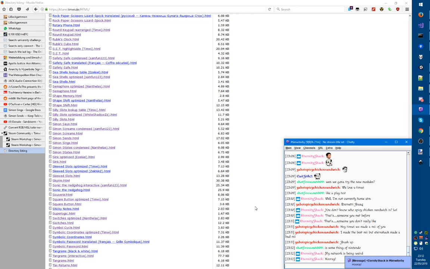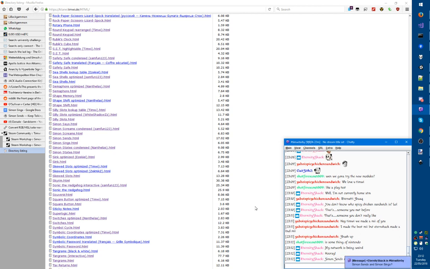Actually, since Royal Flush is here now, Royal Flush, are you still here? If so, are you going to put your modules up on GitHub anytime soon so that we can add Twitch Play support? Because everyone is itching to add that and to have your modules on Twitch Play. But if you don't want to do it anytime soon, then we're going to have to go the laborious route and put the TP support into TP itself, which is harder to do. So we would much rather have your modules on GitHub so we can do this the easy way. Are you up for that? And yes, Simon sends and Simon sings. And those are the two new modules.